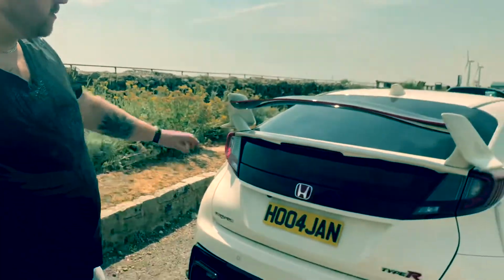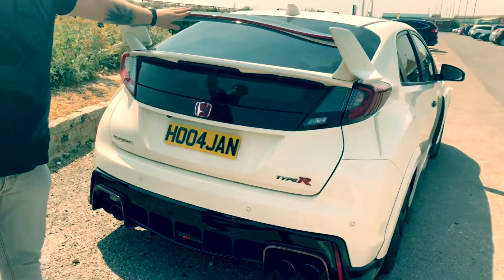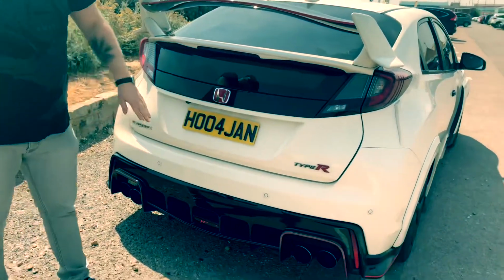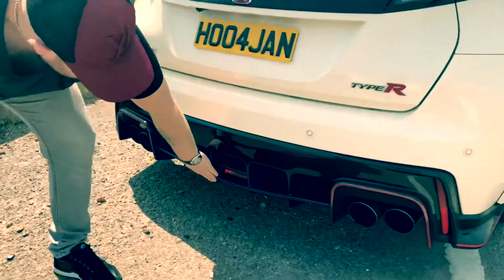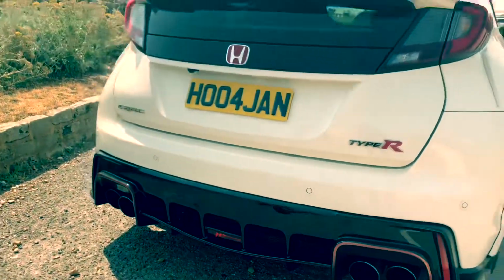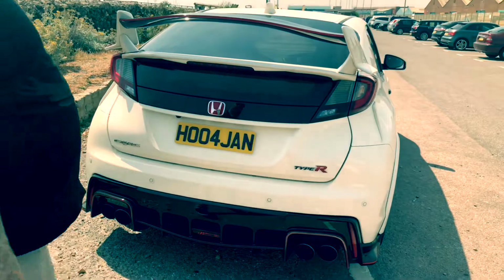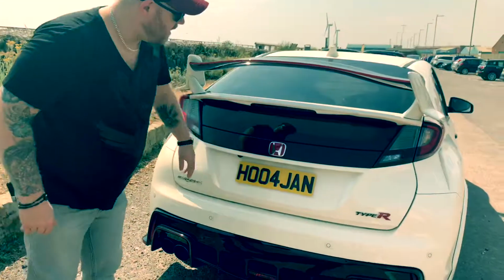The easiest way to spot a GT against the standard Civic Type R is all the small red accents that you see across the vehicle. As you can see, this one's actually had it added onto the rear spoiler. It's also around the rear bumper as well, just at the lower part. And this has got the quad exit exhaust. And as you can see, the owner of this vehicle's got a private number plate on here as well, with reversing camera at the rear.